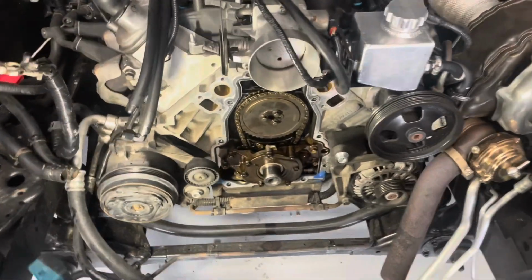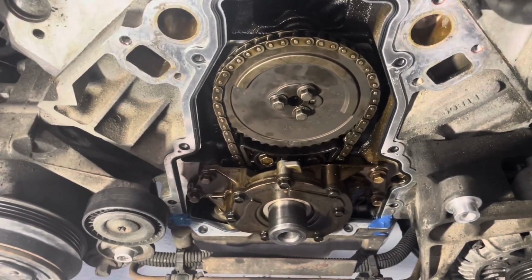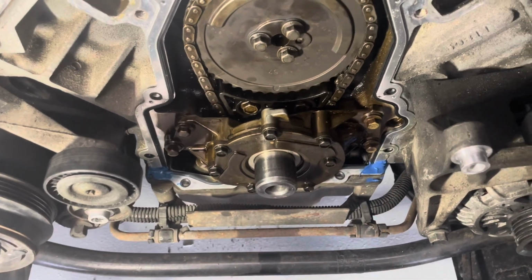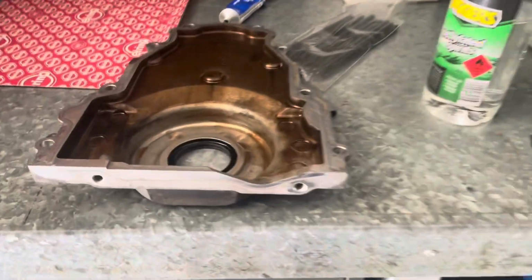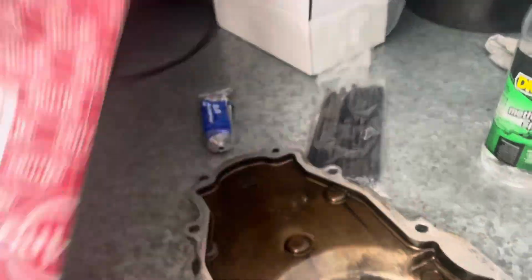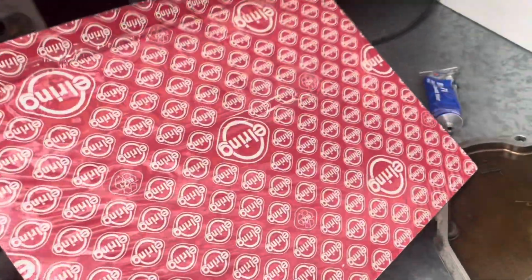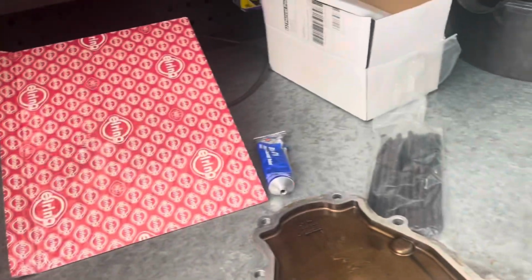Gasket surface there for the timing cover's all been cleaned up. A bit of carby clean. I've got a new gasket on there. And I've put a little bit of RTV blue silicone in the corners there to seal the corners. Also obviously cleaned up the surfaces on the timing cover. It's supposed to be who make the AC Delco gaskets anyway, so save a couple of bucks.